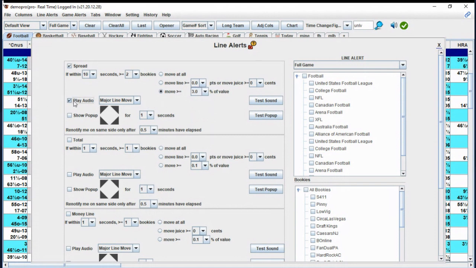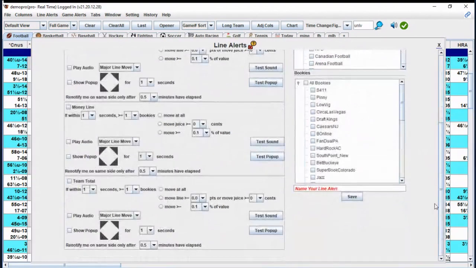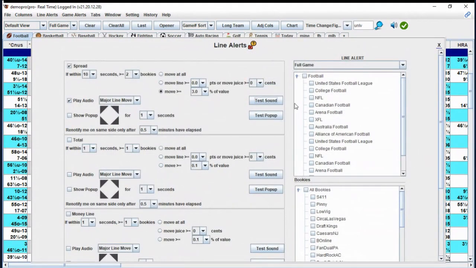I can play an audio. You could test that audio. Let me know if you hear this, Scotty. Okay. Did you hear major line move? No. You did not hear major line move. No, I did not. Okay. I'm testing the audio, and it doesn't work. Well, I'm hearing it. Oh, it may not be broadcast over the line. Oh, okay.